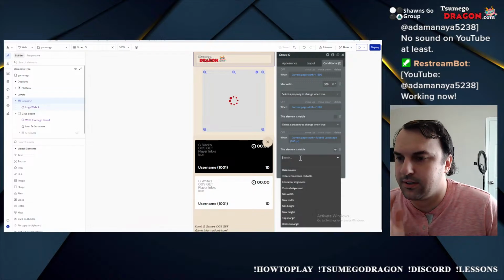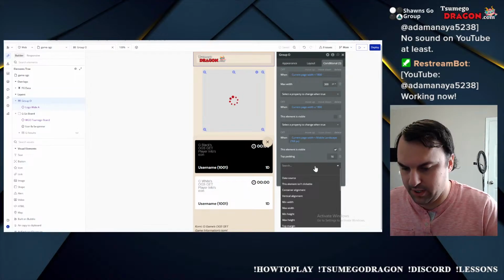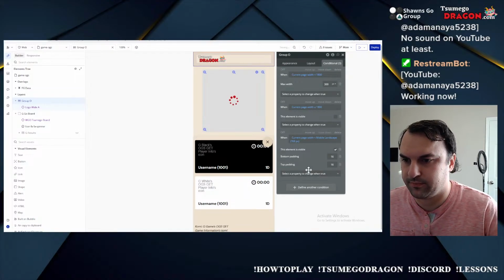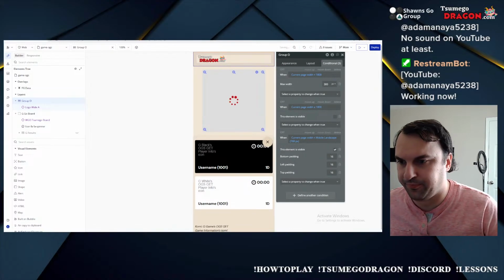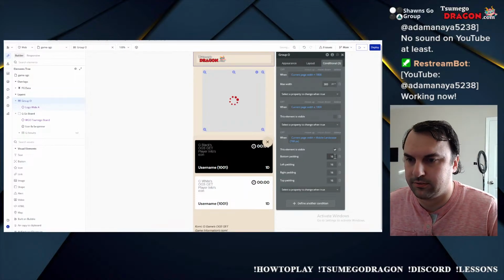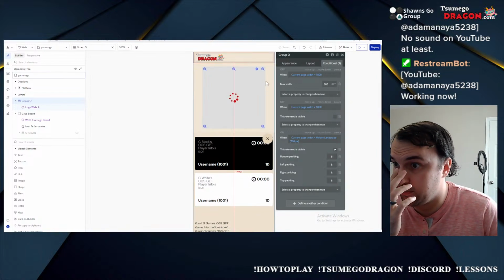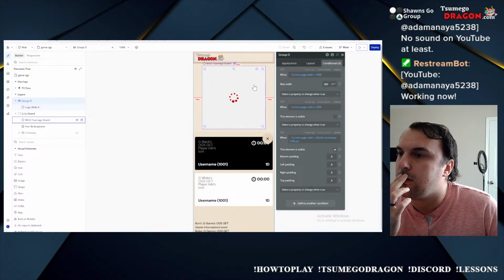Let's make this have less padding when it's on mobile. Okay, raise the Go board up a little bit.